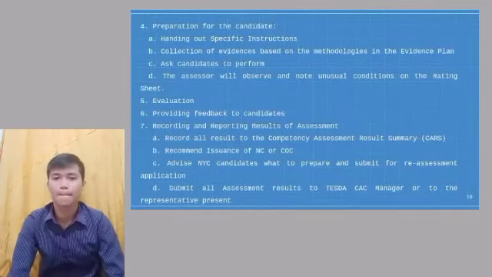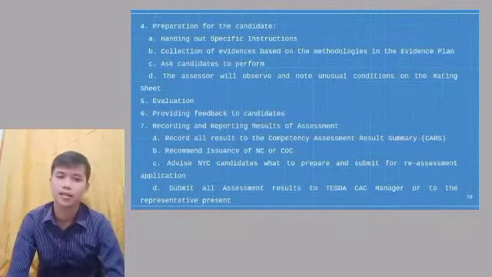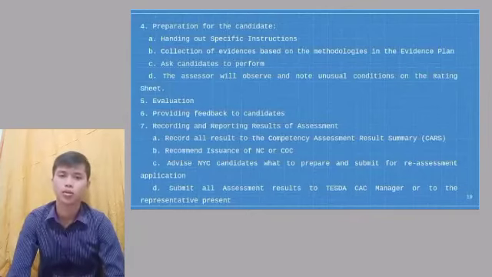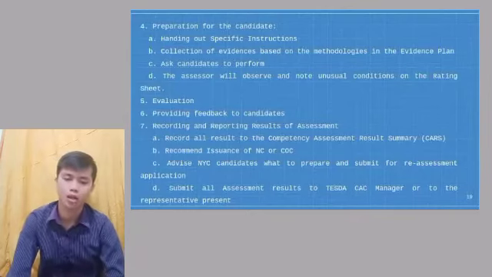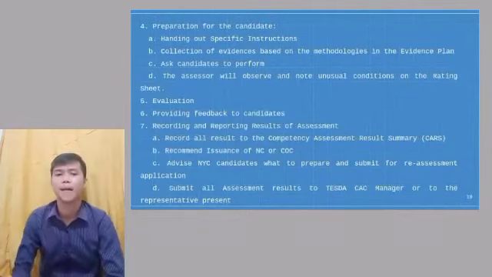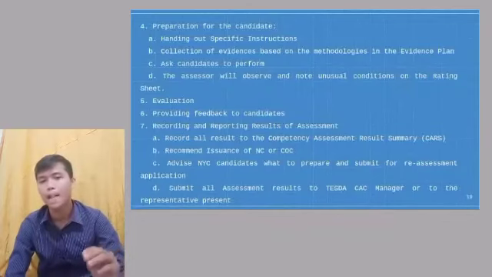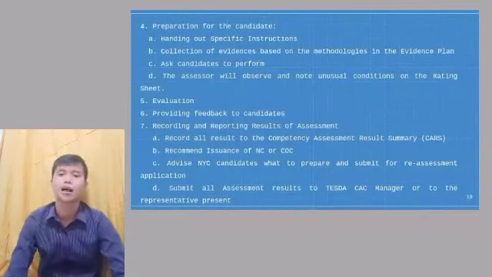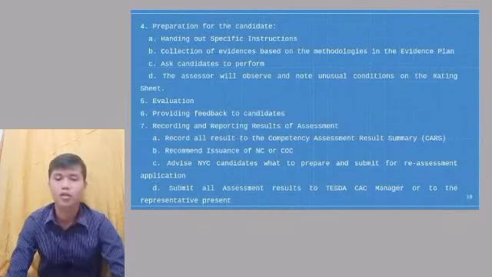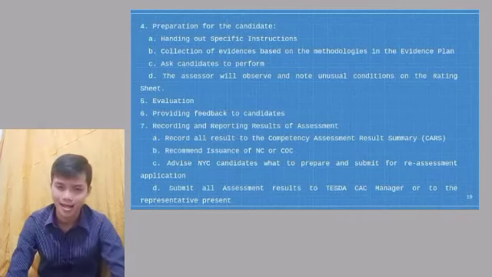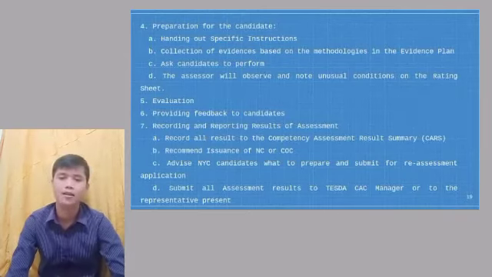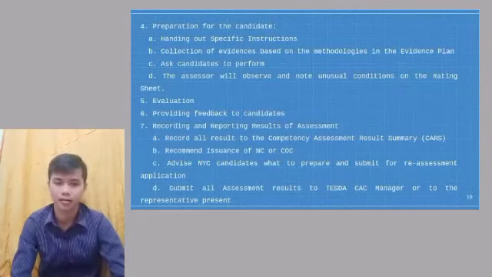Also during the assessment, the candidate must show good work attitude. So let's talk about the attitude of the candidate during the assessment. This will be the suggested attitude that the candidate must show. First, communicate effectively to ensure safety and successful assessment of the task. Good communication. The candidate must listen and internalize instruction given by the assessor for the efficiency of the assessment activity. Internalization of the instruction is really important during the assessment.